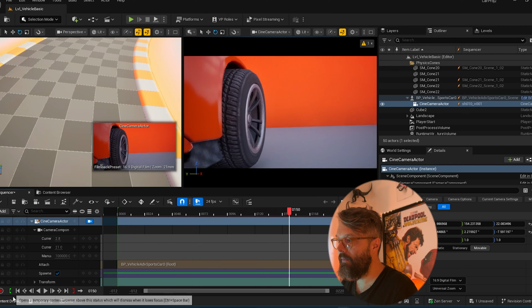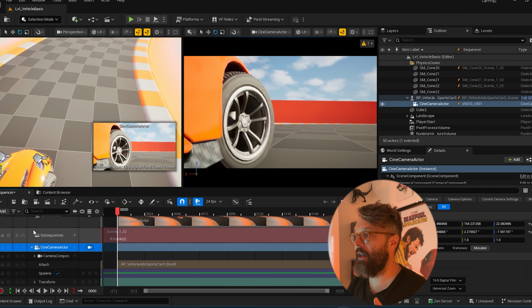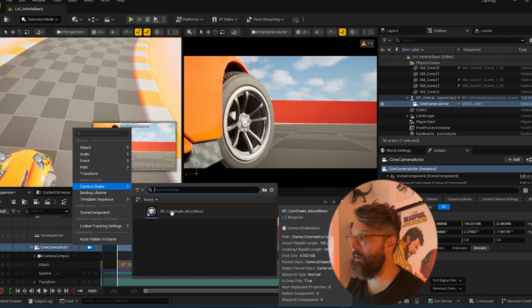Cool. So it's not a shot, it's coverage. I think there's an important distinction there. That's not a shot, that's just me sticking a camera on a car and letting it run or render it. And in the edit we might find a use for that, but it's just coverage. We can make many of these, we can stick cameras on them and render them out. But this is definitely a shot that will need some camera shake. So on our camera, we can add camera shake, and we'll see that the blueprint we just made is right here.